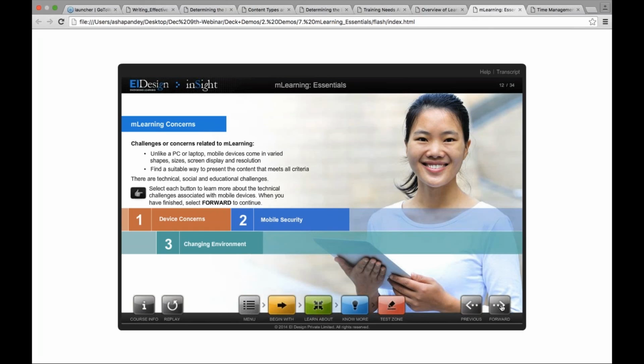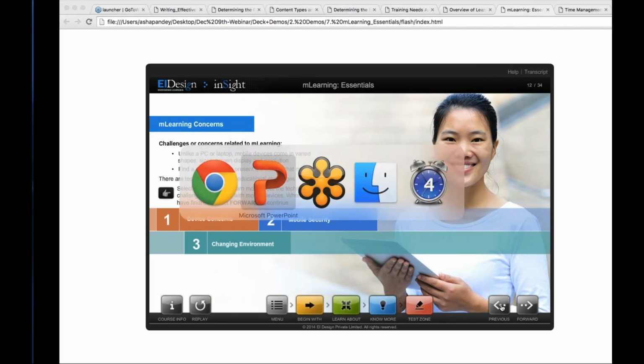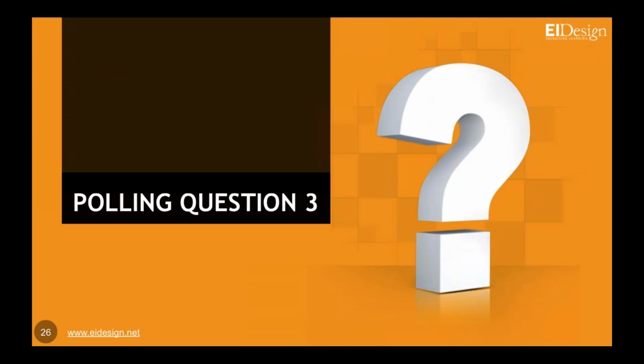One of the other examples where it was equally relevant is another course, which I'm not using for a demo right now, but which was to teach the assessment strategy. Now there the content adapts well to the questions because finally it is on the assessments, right? So what I'm going to do is let me just move out of the demos and let's take a look at another polling question for you. Okay, this question is moving to a slightly different dimension.